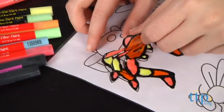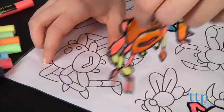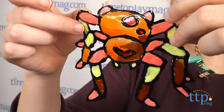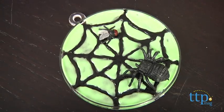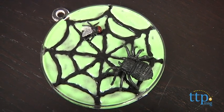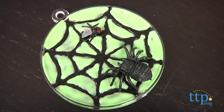After all the dry time is over, peel your design off the plastic backing and you have a cool, creepy window cling to display. One thing to note about the petri dish design is that we found the included suction cup backing to hang your designs didn't have good suction power, even after we cleaned the glass as the instructions suggested.